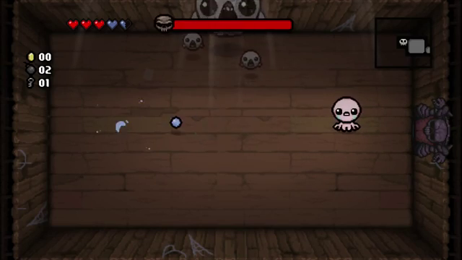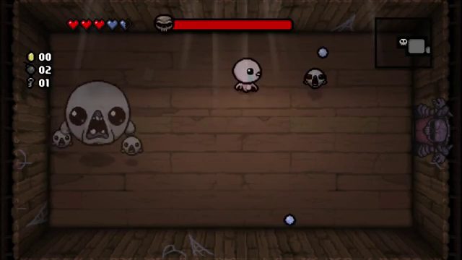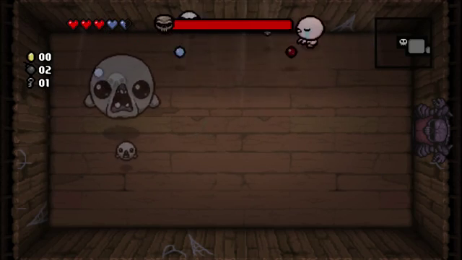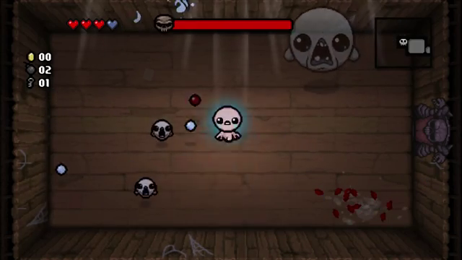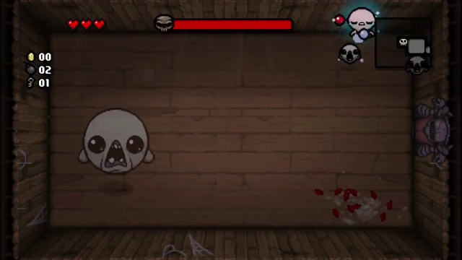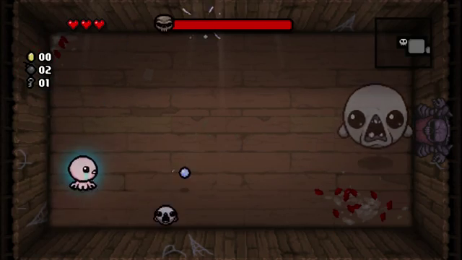And we have the Haunt. So this is actually a pretty easy boss. The toughest part is having low damage and trying to fight these things, because they have a fair bit of health and two of them come at you at once. Wow, we've already lost all of our spirit hearts. So you see what I mean by having low damage is a bad thing on this boss.